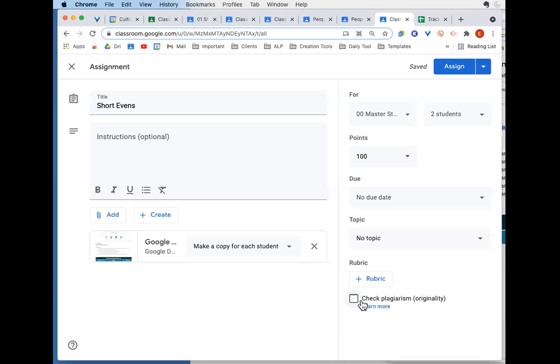So it checks against copying and pasting basically from the internet. It only checks it against the internet. It can't check other students' work. It's not going to check private stuff, right? But anything on the internet, how kids just copy and paste. So that's what that is set to check for you.